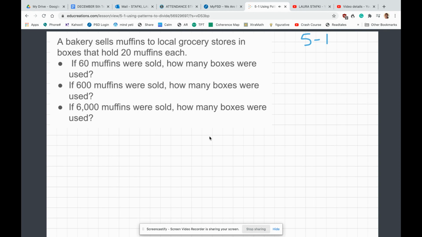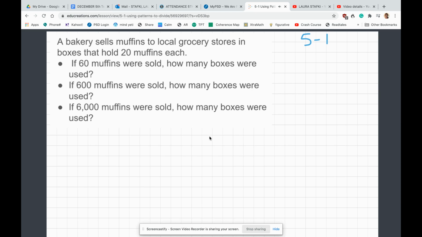Today we're going to be talking about patterns in mathematics, and specifically patterns we use to divide. Mathematicians are wonderful at looking for patterns and recognizing these patterns with numbers, and using those patterns to make their life easier when figuring out problems. It's exactly what we're going to do today. We're going to make your life a little easier because we're going to figure out some patterns.